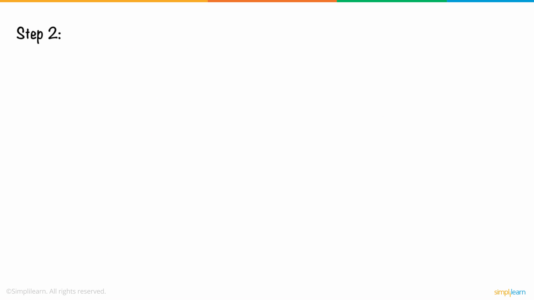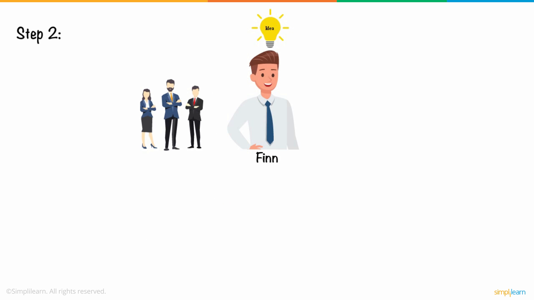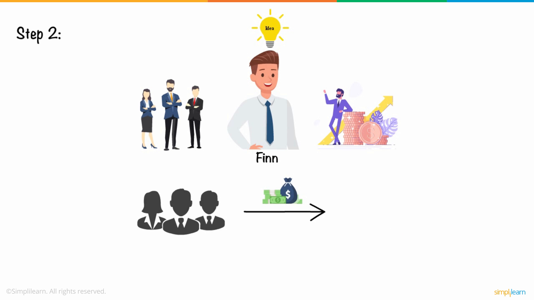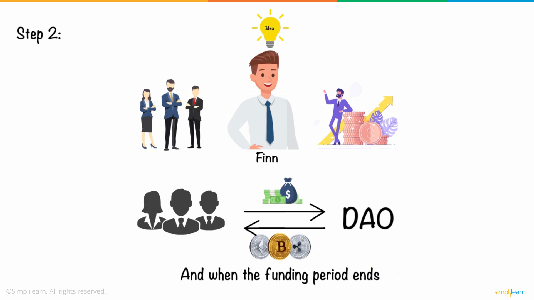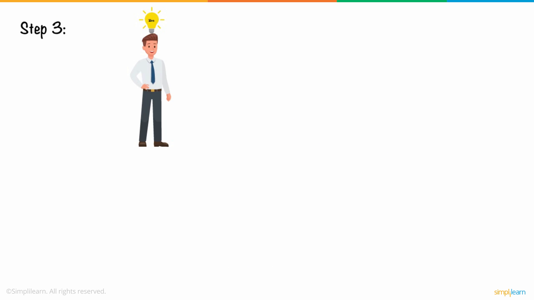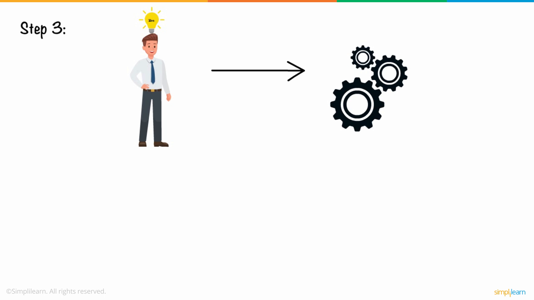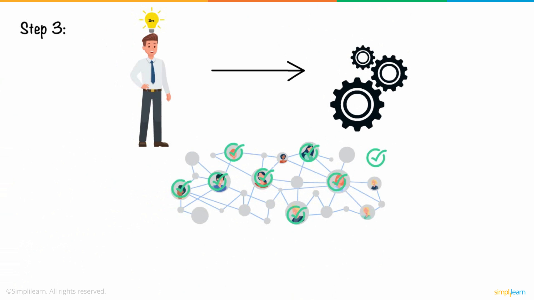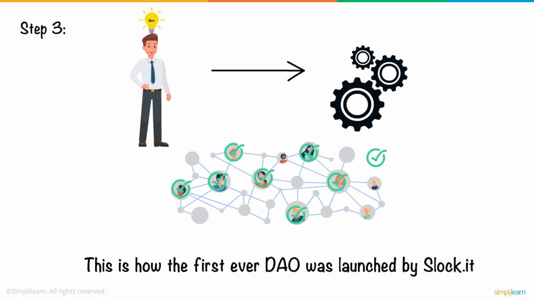Then comes Step 2, which is a funding period, in which pitching of ideas takes place in front of selected members and investors of the organization. Similarly, people in the DAO contribute money by purchasing tokens that signify their membership. When the funding period ends, it proceeds to Step 3 — the approval and implementation process — when the DAO starts to operate. People can now make proposals on how to spend the money, and members vote to approve those proposals. This is how the first-ever DAO was launched by Slock.it.